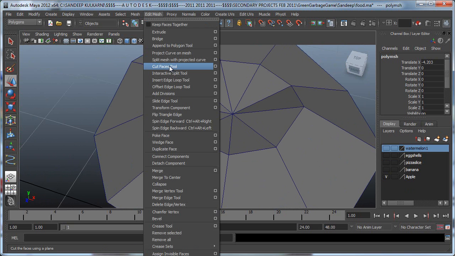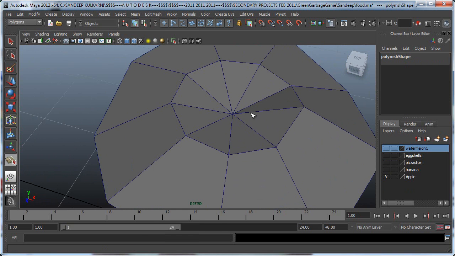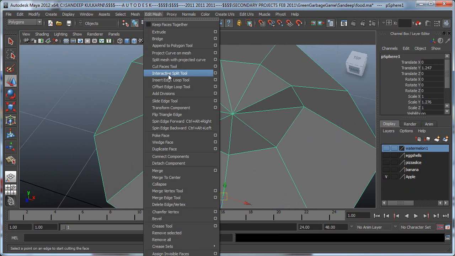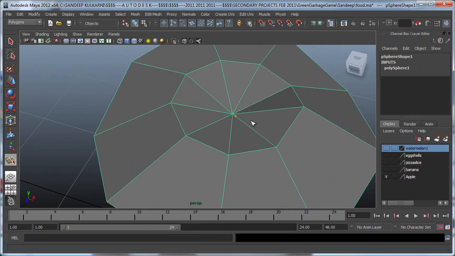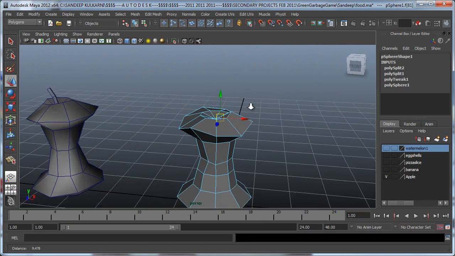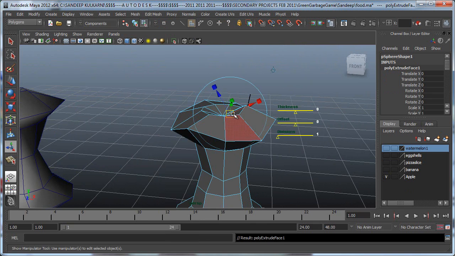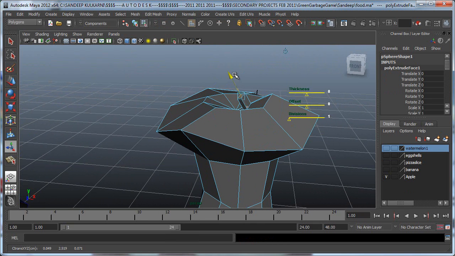So I could even do a simple interactive split, and let's go back over here, select the model, and let's do an interactive split, let's say from here to here, and hit enter, and then Y to repeat last tool from here to here, and hit enter. And I can simply select that face now and hit extrude, and pretty much do an extrusion right here.